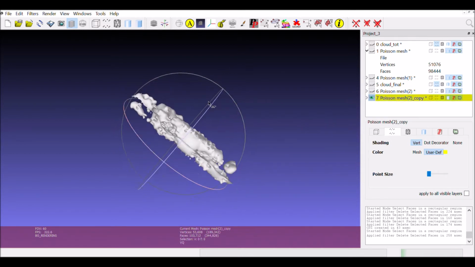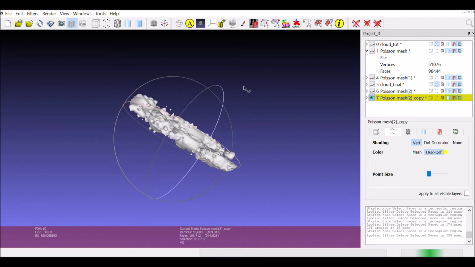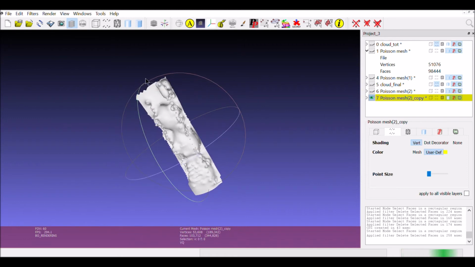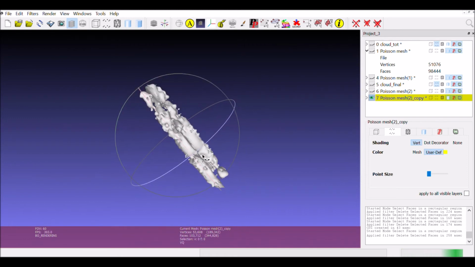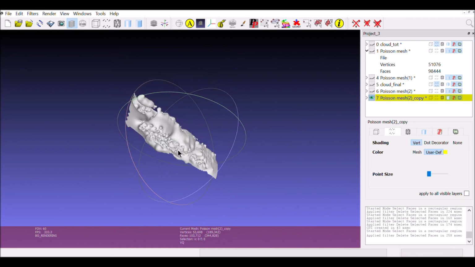And it's definitely not perfect because of the sparse areas in the point cloud. There are some areas such as here and here that are a lot more sparse on the right and left side. It is pretty rectangular, I would say, after trimming it.